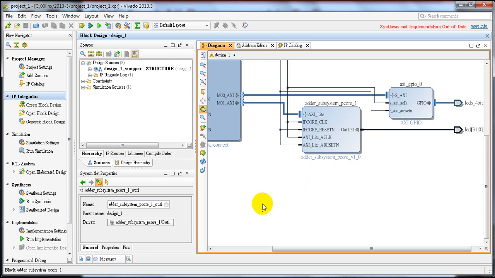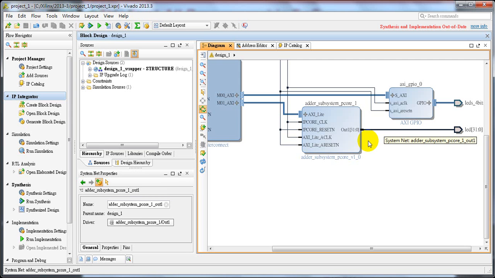Hi. So now we have our first design almost ready for synthesis and implementation. But actually there is a problem here because the I/O resource doesn't fit. You can see here the output is 32 bits, but actually there are only 8 LEDs on the DC702 board, and this will create an I/O constraint error during the implementation.